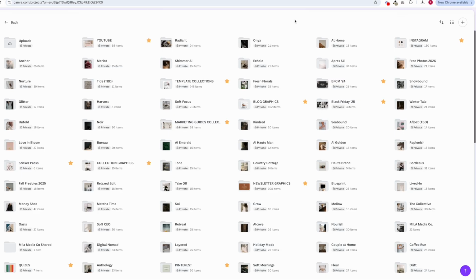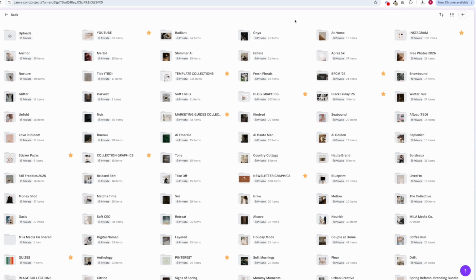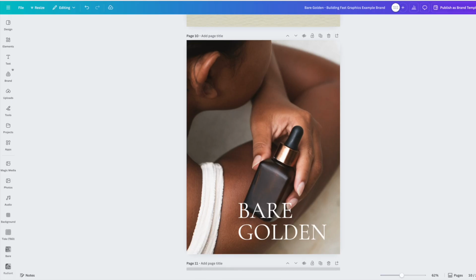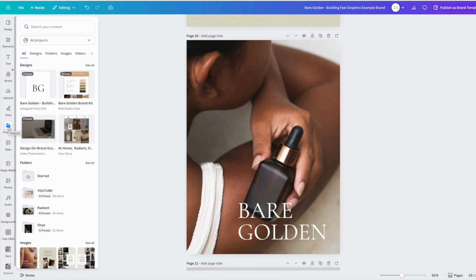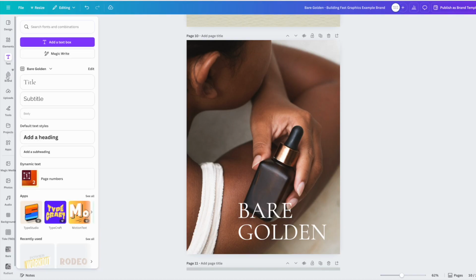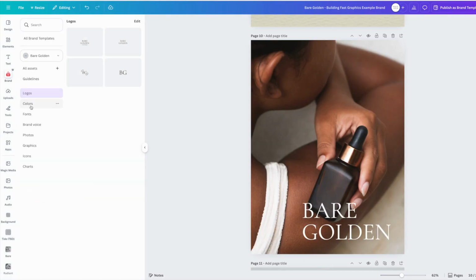Then you'll want to organize your stock photos and graphic elements into folders so you're not wasting time hunting them down. Being organized from the beginning is going to save you a ton of time and make it that much easier to stay on brand because everything is right there for you when you're ready to design. There's also some amazing features you can do with Canva once this is set up to change designs to your brand aesthetic in one click, which I'm going to show you in the next part.